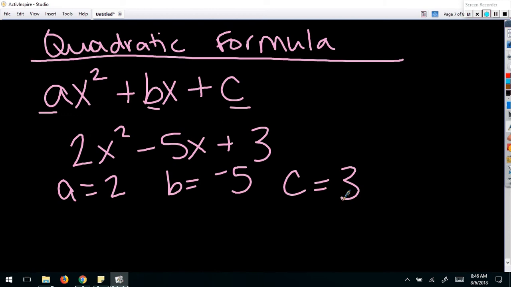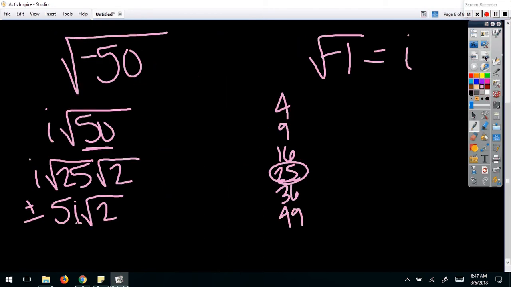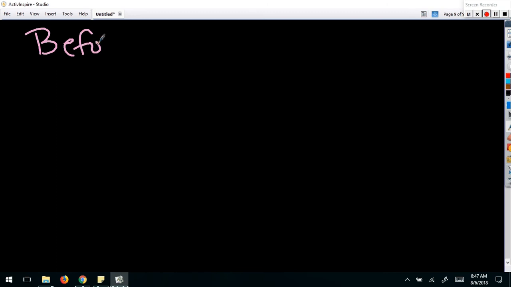So far in Algebra 2, you've learned a lot of ways to solve quadratics. We've factored and solved, we've completed the square, we've graphed and found the x-intercepts. So the quadratic formula is kind of a fail-safe. It always works with any quadratic, but there's a couple of things that have to happen first. I want you to think about this for just a minute. Before you use the quadratic formula, you need to make sure of a couple of things.